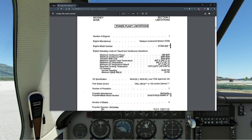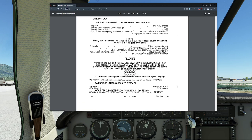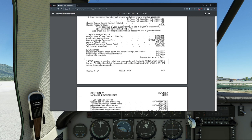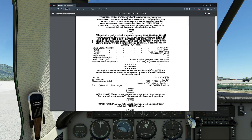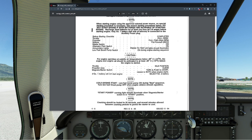For example, things like number of engines, Continental Motors IO-550 G5, temperature limitations — that's all great to know, but it's not as important as studying things like what happens if the landing gear does not extend. Most POHs for general aviation aircraft are written in the same style with standard emergencies. A lot of airplane developers will provide their own simple version of a POH. You want to take time to go through it and familiarize yourself. You can tell the people who read it versus those who don't by what procedures they use.